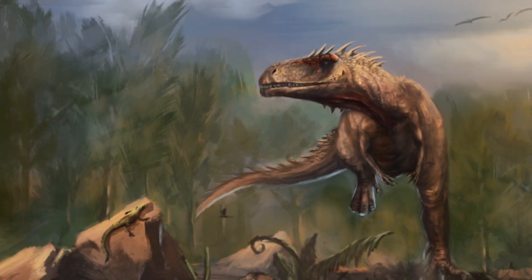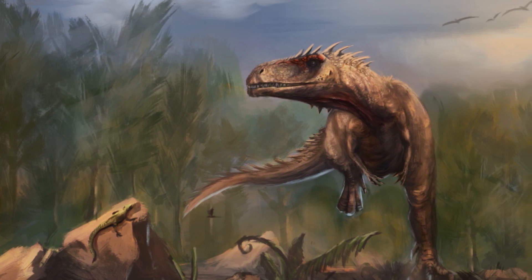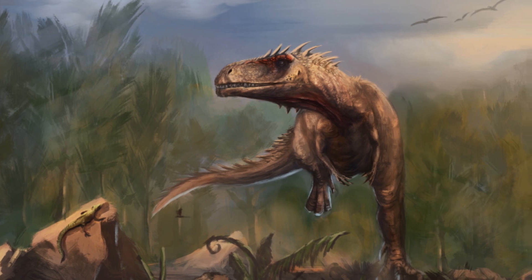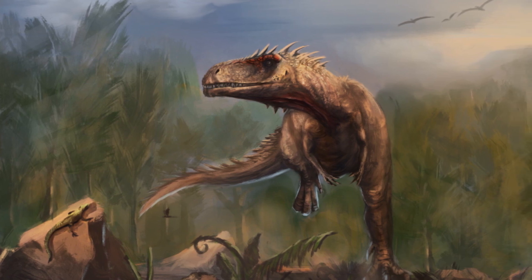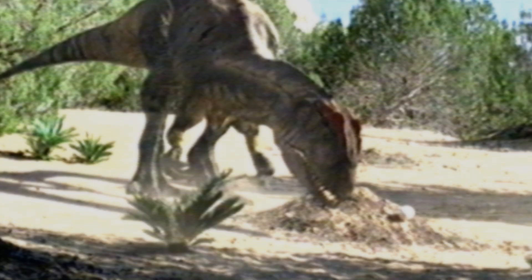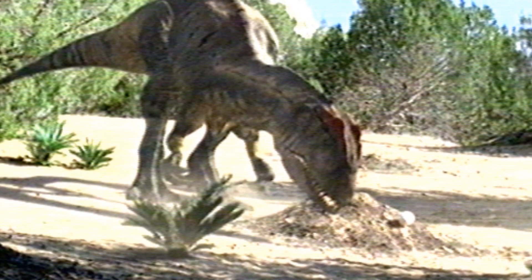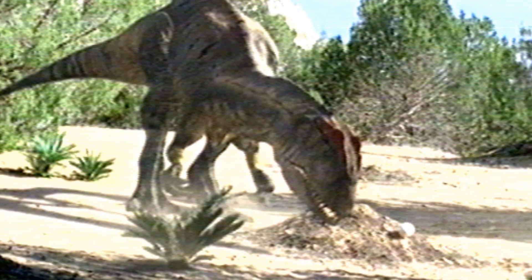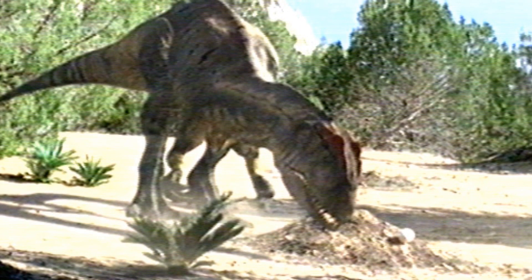The six-meter carnivore is a Megalosaurus, the top predator of this region. For a theropod, she has quite large and powerful arms, however in this instant she uses them to be gentle. Tentatively, she uses her claws to remove the outer layer of the foliage so that she can properly see the infants, most of which are still breaking out of their eggs.